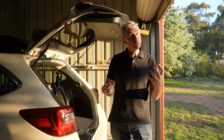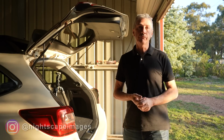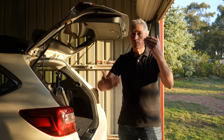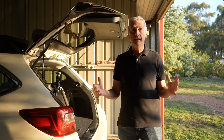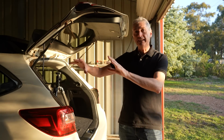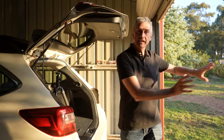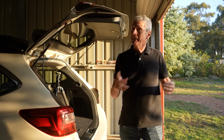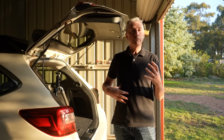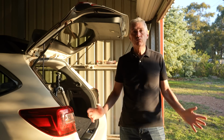One of the things that I think is really important to work out what the most important aspect is in our Nightscape photography is actually to get away. It's easy to sort of get into a routine and just do the same things every time we go out there. But what I like to do is go away. Now, road trips are one thing. That's a big thing, and I love doing those. But I can't always be on a road trip. But sometimes just one day away, even if it's during the daytime, and this is a bit of a clue and a bit of a hint as to what I perceive to be the most important factor for Nightscape photography. So what I like to do is to get away, jump in the car and just drive and look for locations.